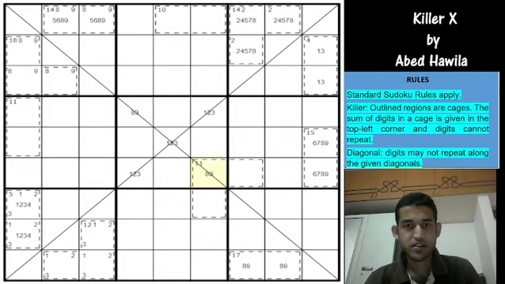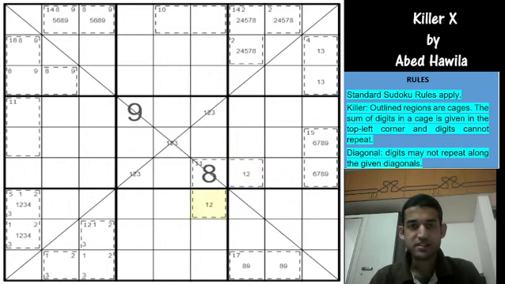And instantly you can resolve this pair, because 11 can never take a 9, because then these 2 cells add up to 2, and that's simply not possible without repeating digits. So this would have to be 8, that has to be 9, and because it's 11, there is only one way of filling. This becomes 1 and 2. So we got the 2 digits here, and now the test starts.